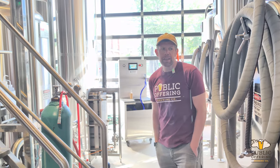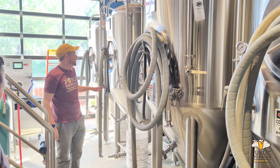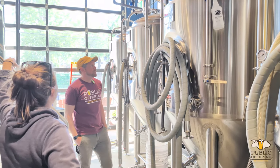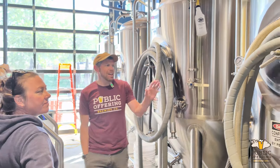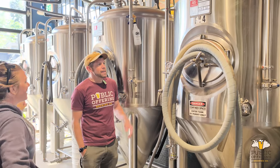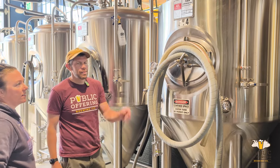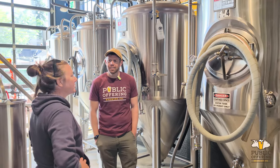What do you have in the fermenters right now? We have a couple of lagers cold conditioning — a dark lager that I'm going to collab on with a new brewery called Mad Max. We have a West Coast Pilsner in this tank. I won't say what's in this one because it's one of the beers we're doing for our anniversary that we're reviving. These three are full, and tomorrow I'm brewing — we'll put another one of our new anniversary beers in. When is the anniversary? We're celebrating November 2nd.